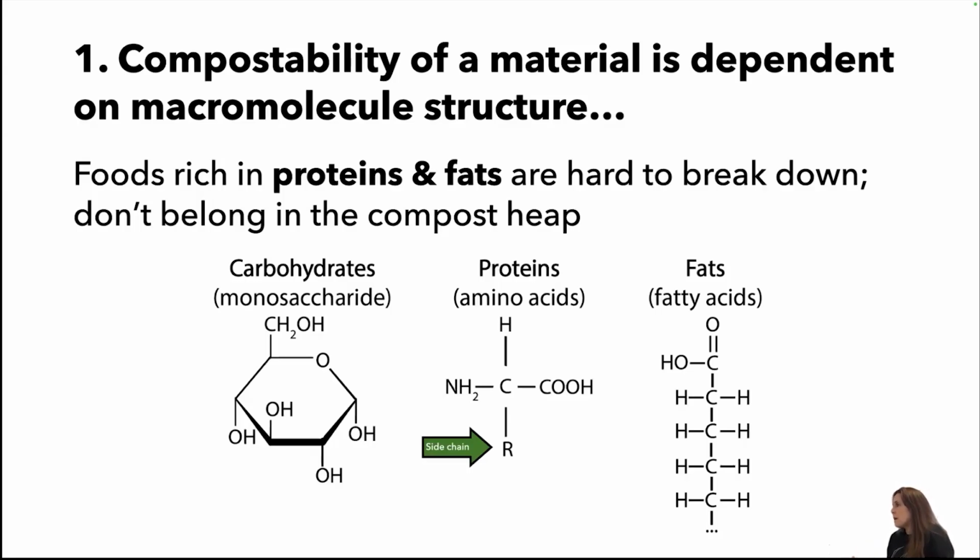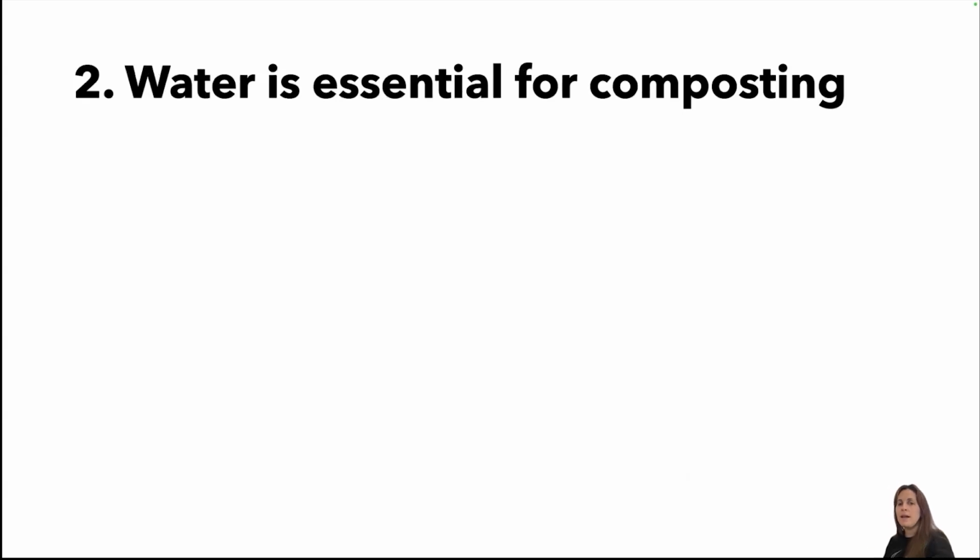And so our food is made up of macromolecules. We see it on the back side of our nutrition facts. So we have a space for carbohydrates to be listed and fats and protein, right? And so this is kind of what those are referring to. So our food is made up of different proportions of carbohydrates, proteins, and fats. And those carbohydrates, proteins, and fats influence how well it breaks down in a compost heap. All right, so that was kind of a lot, but hopefully it makes sense.